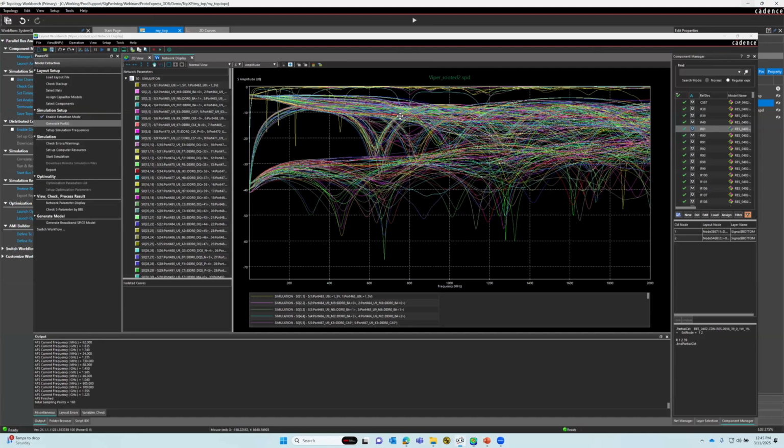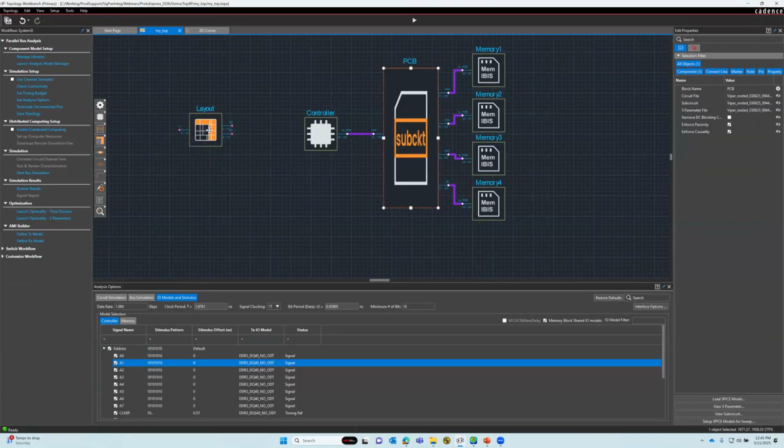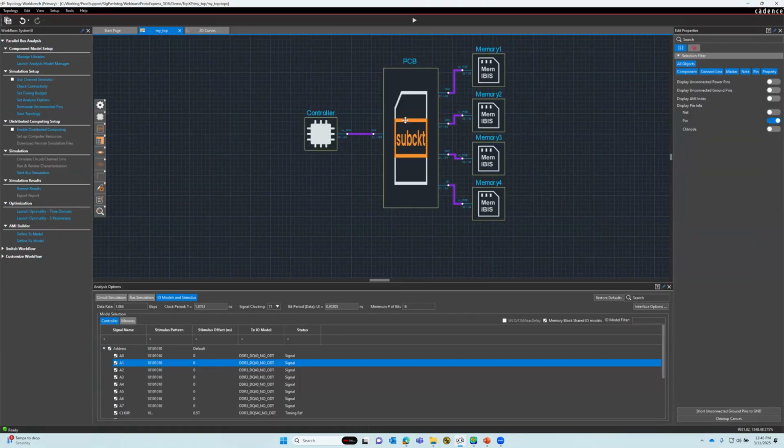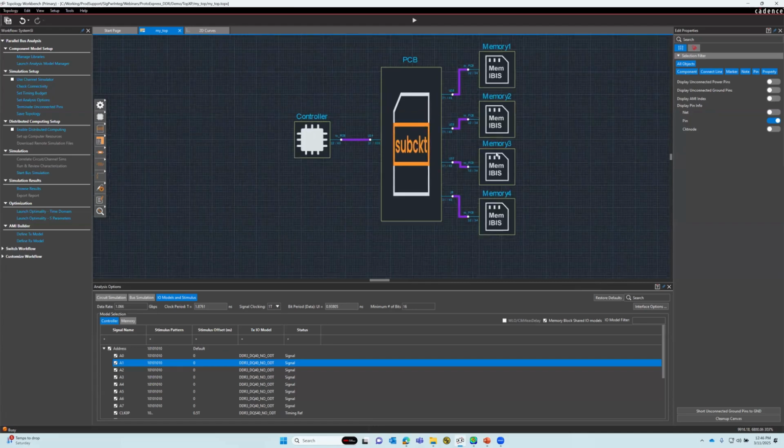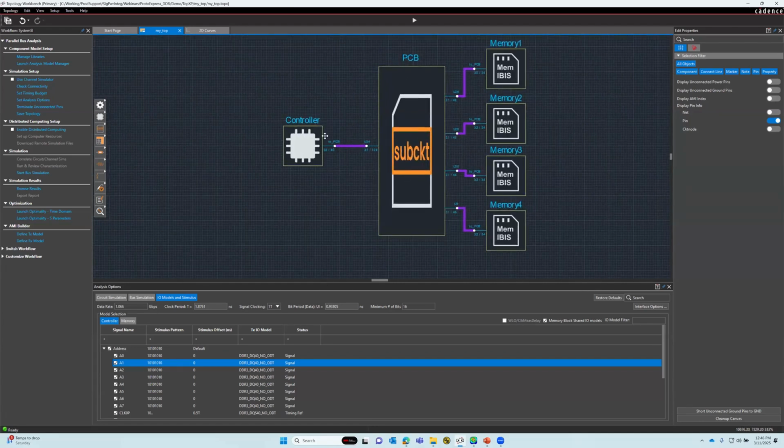The next step is to map that to this block. And I'll go ahead and remove this. So the next step is bringing this into your topology. So again, I mentioned that you can start from a template. In this case, that's what I did, and I just duplicated some memories over here.